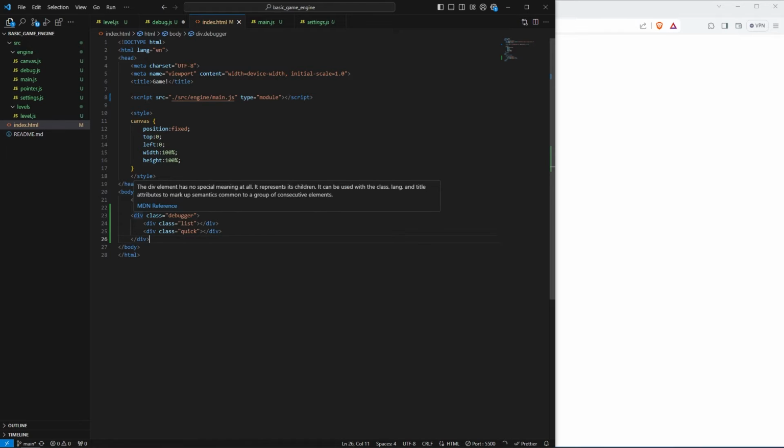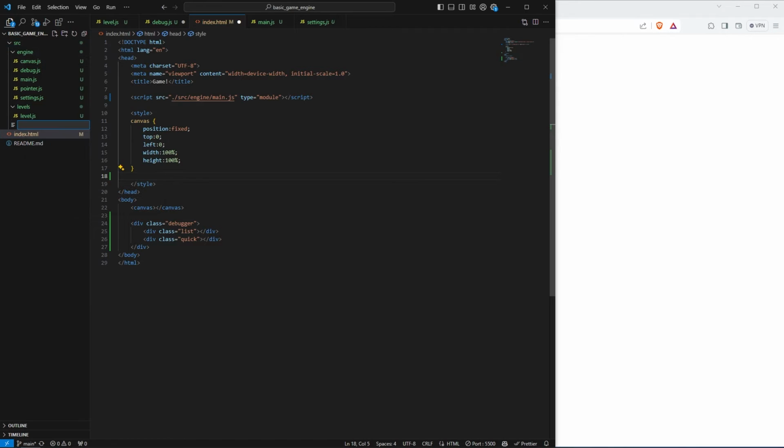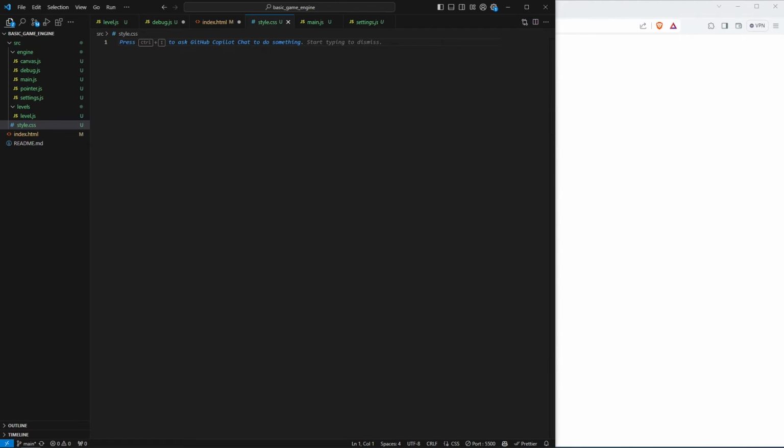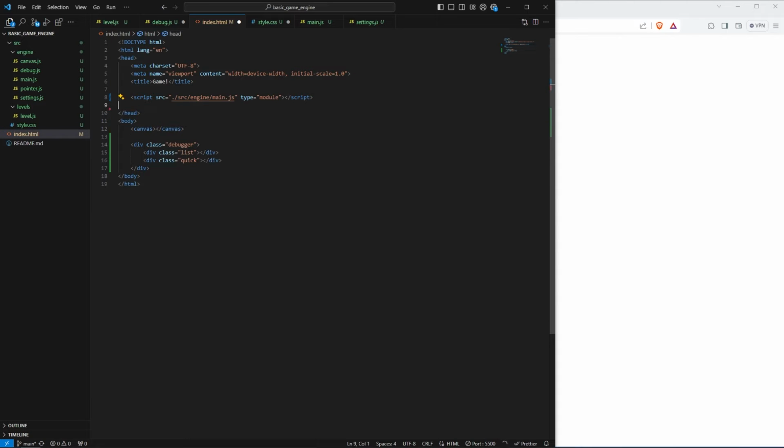But let's make a new layer in our actual page that can be placed in front of our canvas. So we make it after the canvas, so it's easier to place it in front. And then we'll design it from there. Let's go ahead inside of our source and make a new file called style.css. And let's pull our canvas code into there. And then in our HTML, let's go ahead and link our CSS.